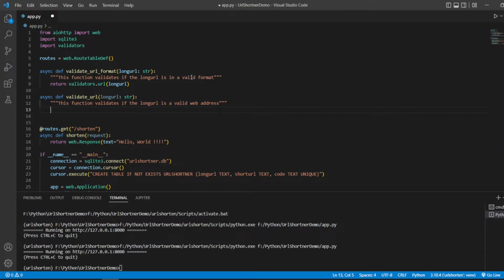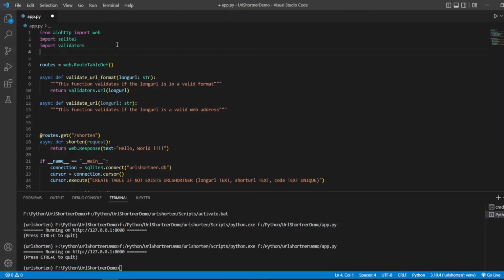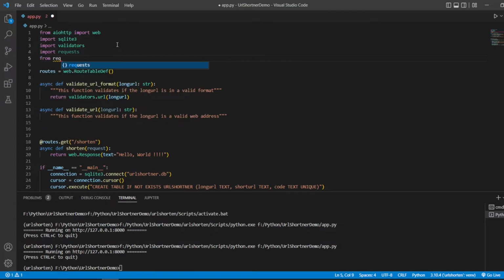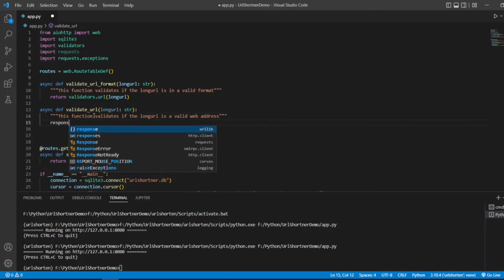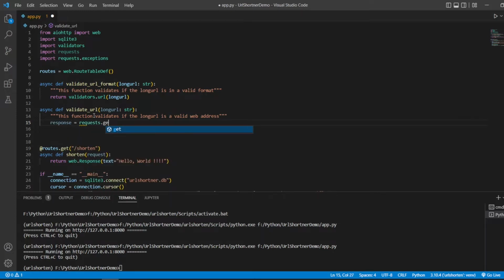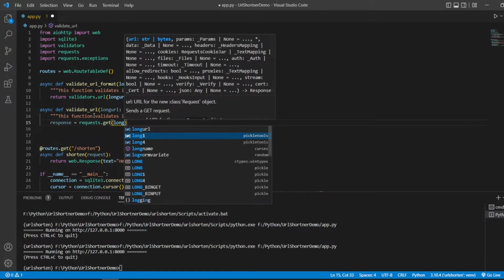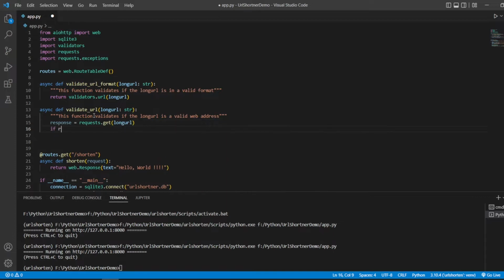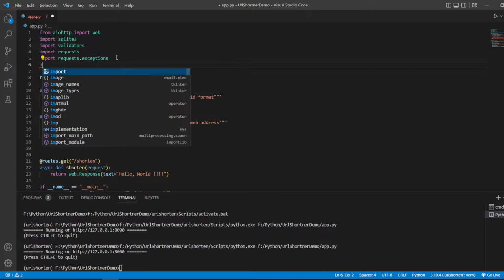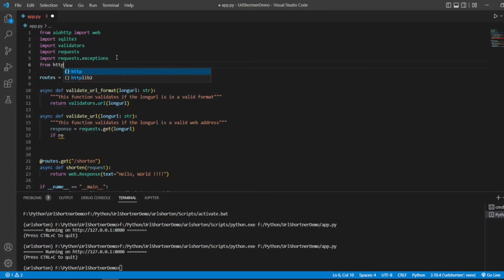What we did here was, firstly we need to obviously go and import the requests package, and import requests.exceptions. So what we're going to do is response is equal to requests.get long URL, and also one more import, from http import HTTPStatus.